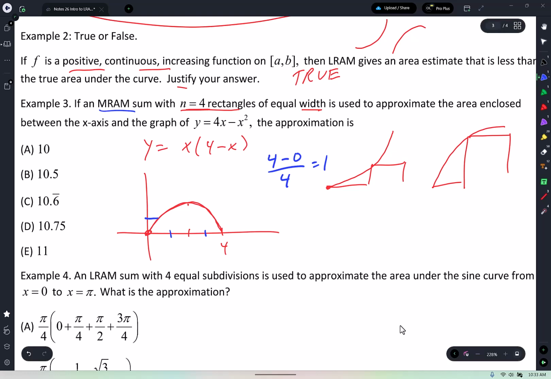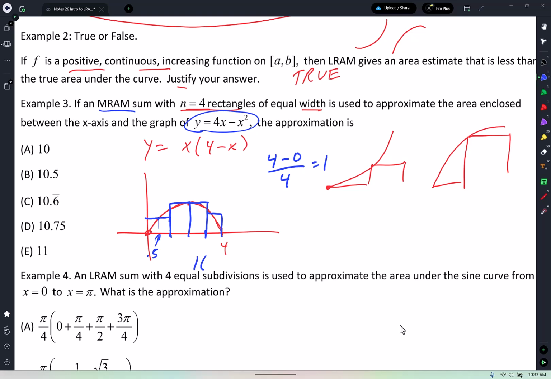Oh, man. There we go. 1, 2, 3, 4. It looks like it's not perfect, but that's fine. There it is. How do you find that? All I'm doing is width times height. 1 times what's my height? My height is dictated by this curve. So plug in this value here, which is 0.25. Nope, that value there is 0.5. The delta x is 1, guys. So I'm putting in 0.5 in here.